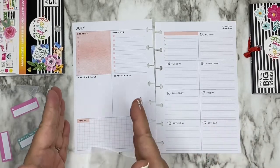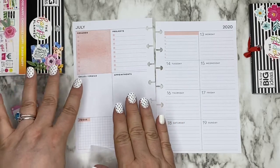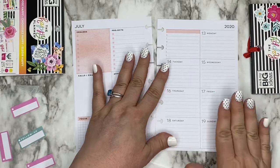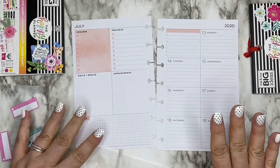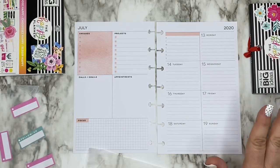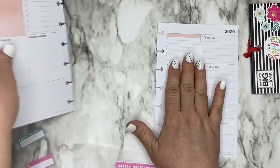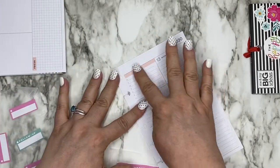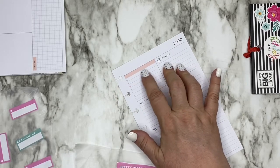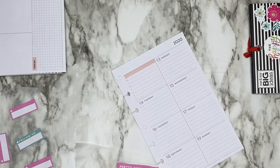What I like to do on the left-hand side is give myself some decorative elements as well as some functional, and then primarily over on the right, it is more functional space for me. I do like to layer my stickers as much as possible. So I thought I would start here on the right-hand side, and I always like to use this upper box, which is Monday through Sunday, with this little bit of peachy color. I like to cover that.